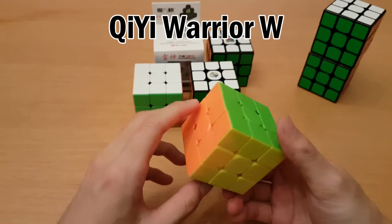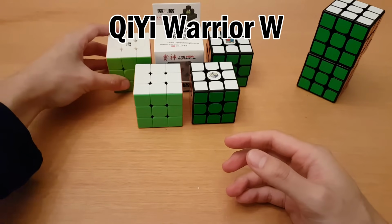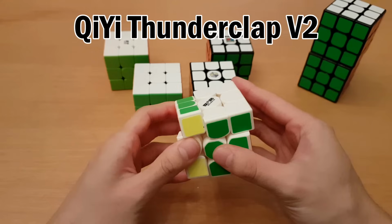So this cube is pretty solid actually. I can't really say there's anything I like about it after feeling the MF3 RS and Little Magic, but it's pretty good. All right, now the Thunderclap. I think I accidentally got it in white. I usually get black or stickerless cubes because I think they look better.